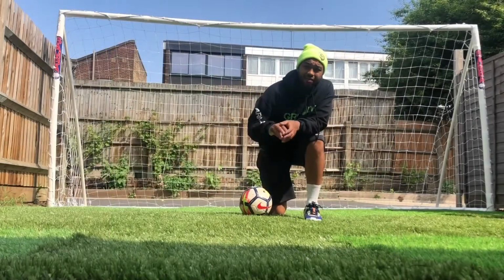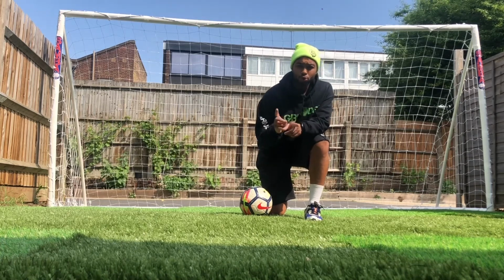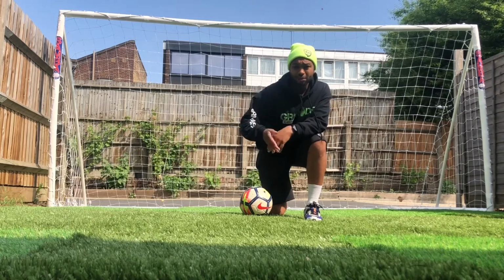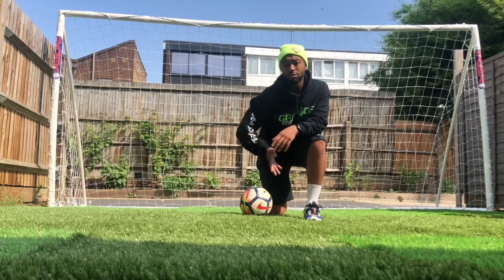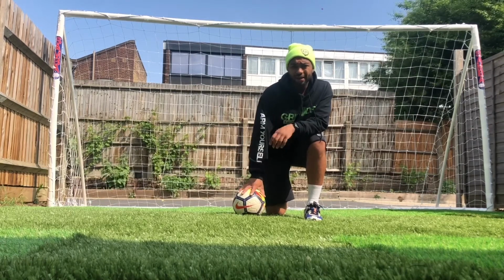Guys, moving on to activities 3 and activities 4. We're going to be working on push and pull, something we did in ball mastery 1. In ball mastery 1, we did it moving forwards and backwards. This time, we're going to be working laterally, so we're going to be moving the ball to the outside of the body. Two really, really important key factors here.